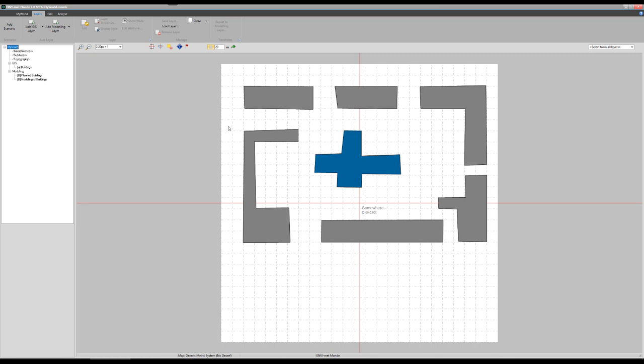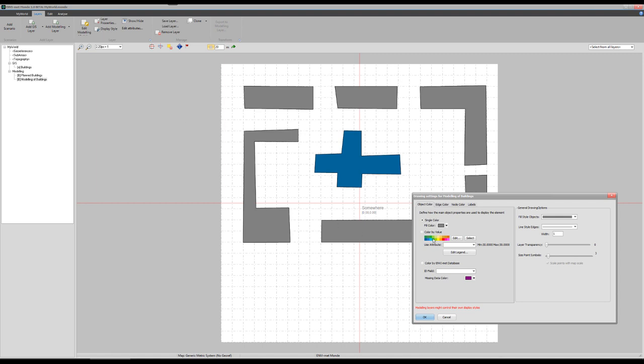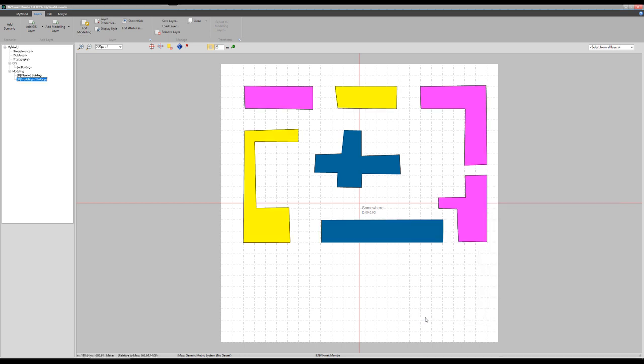And then you see a new layer has been generated. It's called modeling of buildings. Actually, it is now hiding the original GIS layer. I can also change the display style to see if everything worked fine. So I say color by value, and again take the building top as the value that I'm going to use for the color. And here we are. It seems good, so all the attributes have been transferred to our new modeling layer.